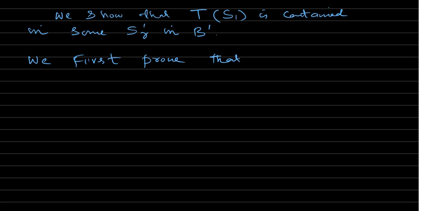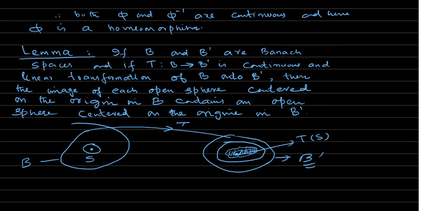Okay, actually this is, I think, what is the statement? The statement is this: we have to show that this sphere is contained. It's contained as an open sphere, not contained actually. It's here contained as an open sphere. So that it's like this actually. It's like this. The image.